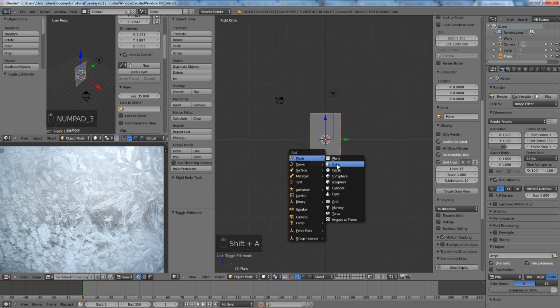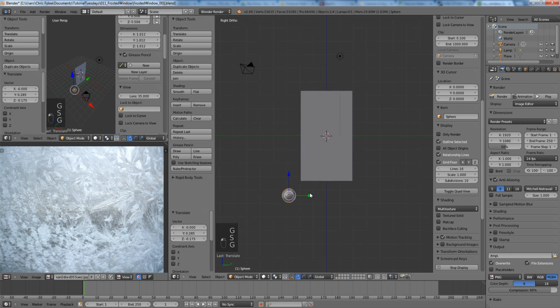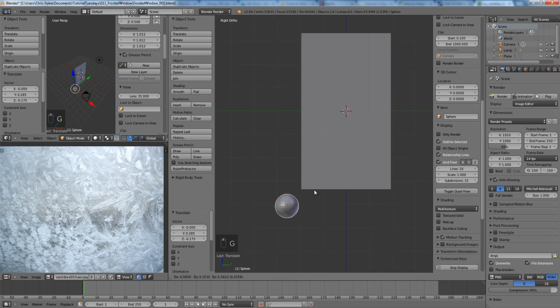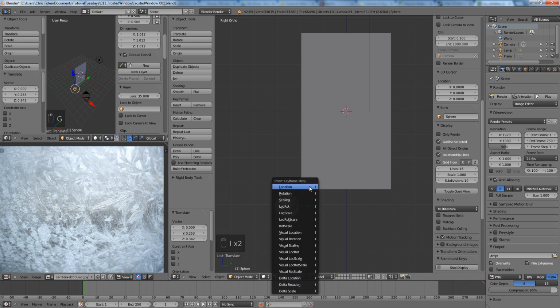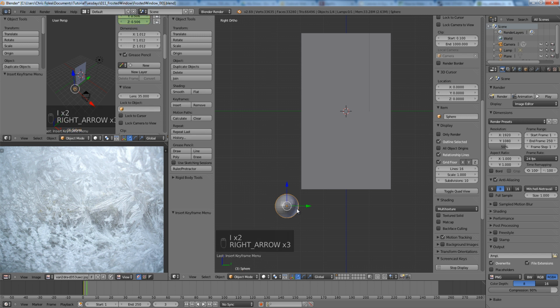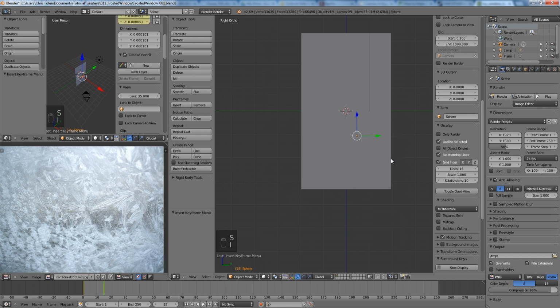Awesome. Then to animate the dynamic paint, we can take a sphere, and let's say you want the ice to shoot up like this, whoosh, and then sort of grow out from there. How we can do that is we can animate the sphere by hitting I. We're on frame 1 right now, so I, location, rotation, scale. Let's say it takes like 15 frames to get there. Then we can move it here, scale it down to 0, and insert another location, rotation, scale keyframe. So then the software does all of the in-betweening for us.